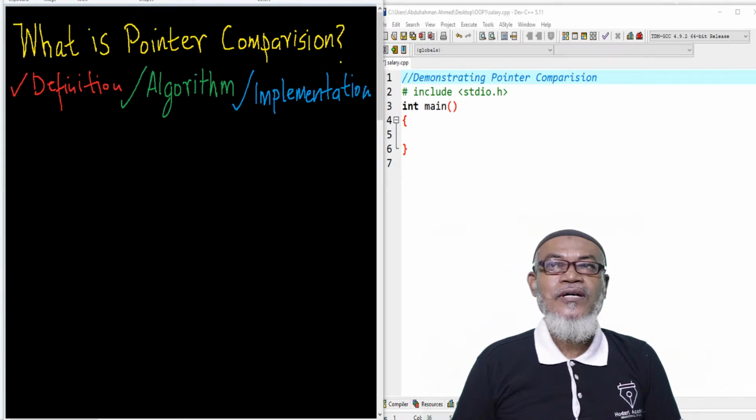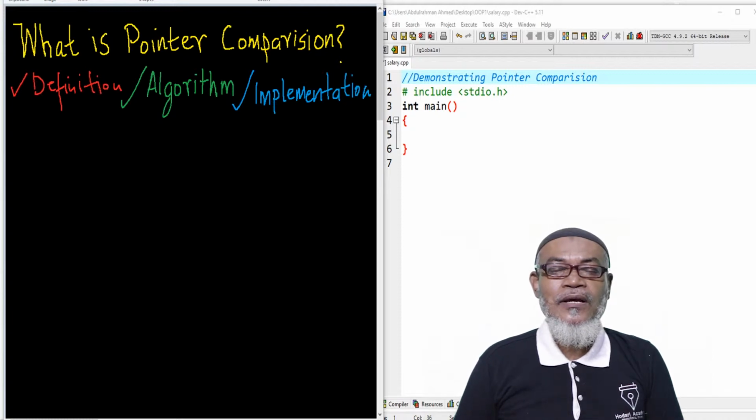In our last lesson, we discussed pointer addition and pointer subtraction. We had seen that adding or subtracting pointer addresses depends on two things. One, the machine type, either 64-bit or 32-bit, and the second one is the size of the pointer data type. The data type of a pointer influences how addition or subtraction is done. If it is 16-bit, the number added or subtracted is multiplied by 2. Otherwise, if it is 32-bit, it will be multiplied by 4.